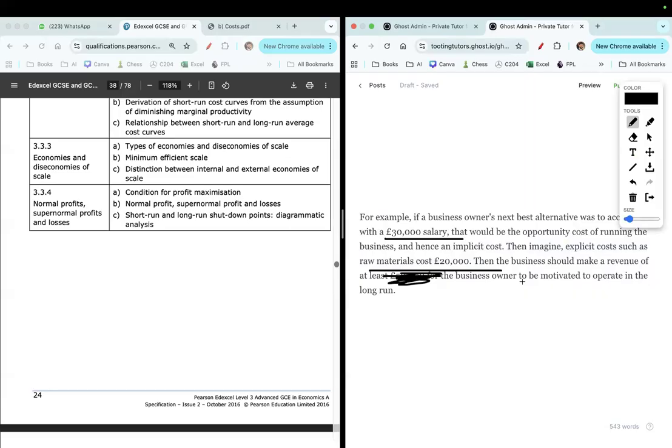How much does the business have to make to have an accounting profit? Like in real life, that they could say they made a profit, how much would they have to make in revenue? 50,000. In economics, yeah, but in business, does that matter? They just have to make 20,001, right? Oh, yeah. So that's the whole difference between economics and accounting.